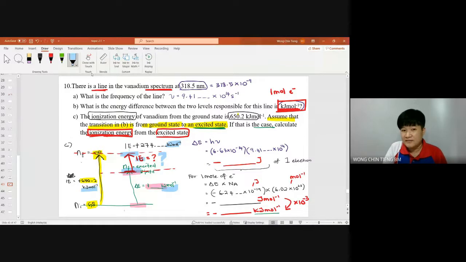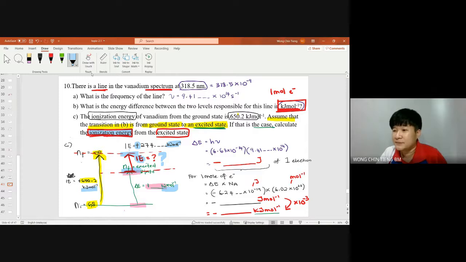Since it's an ionization energy, back to kenapa Miss Wong tahu dia positif? Sebab soalan minta ionization energy. And we talk about ionization energy forever positive. And back to the basic. Whenever we talk about energy, dia mesti kena pegang positif atau negatif. Berapa kali dah saya ulang benda tu. Okay. Better?